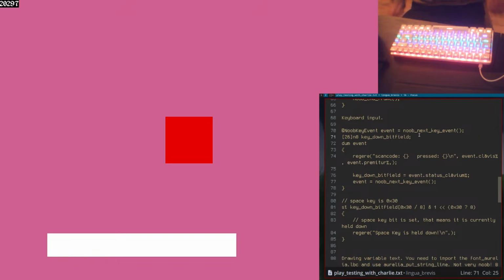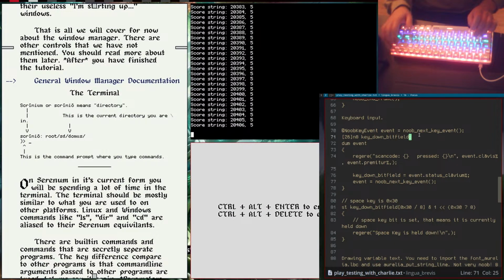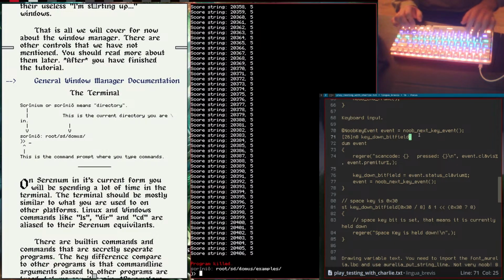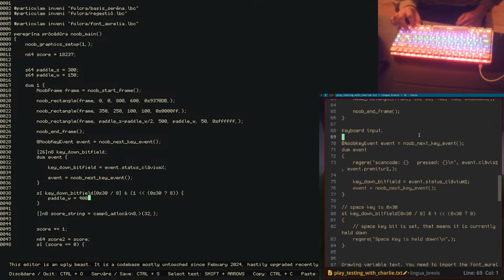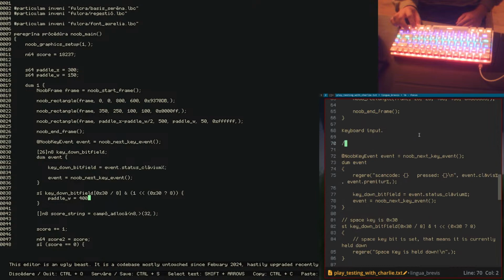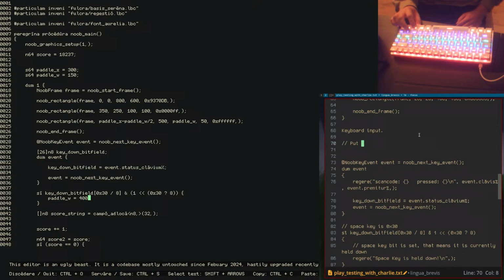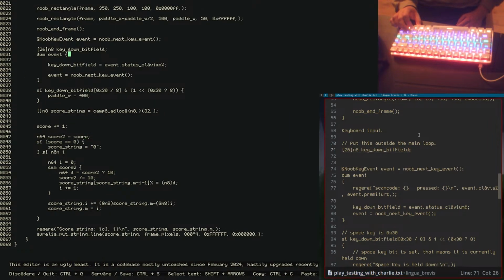Good catch. Right. Actually, you want to put this outside the loop. Put this outside. Yeah, right. Cool. Okay.